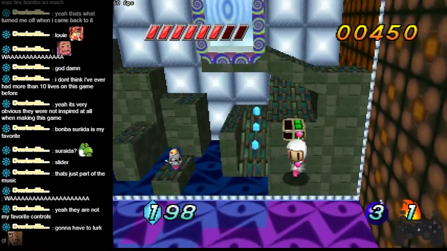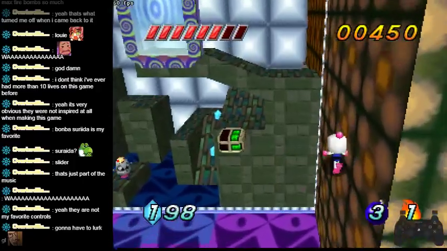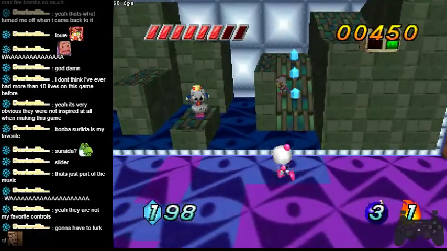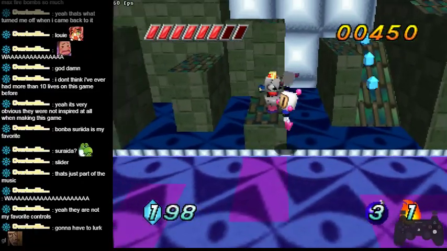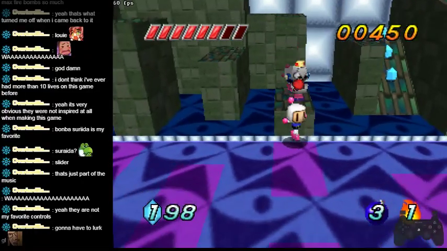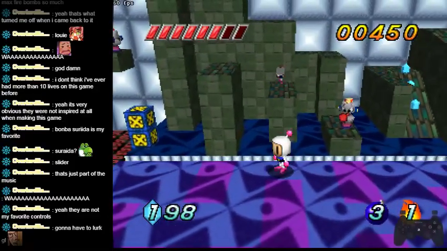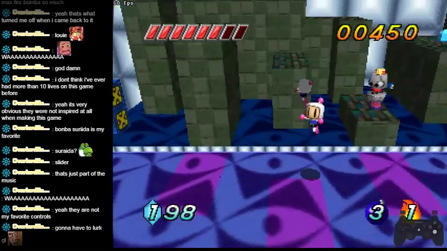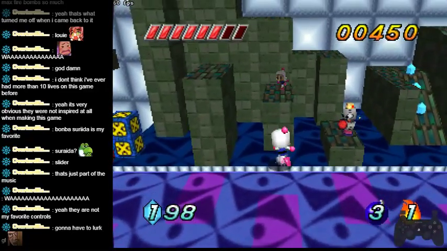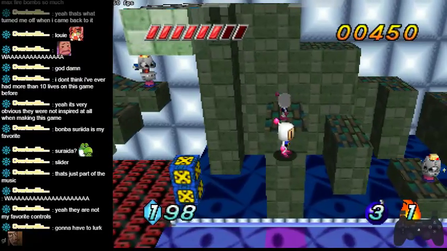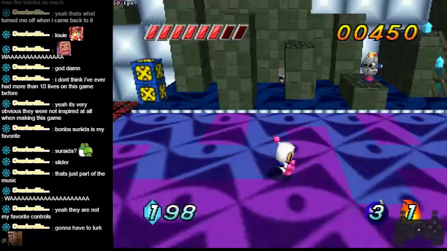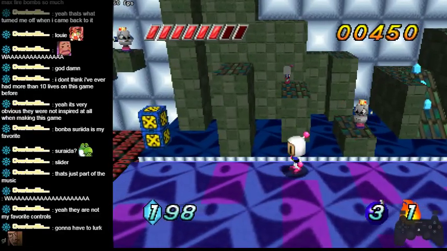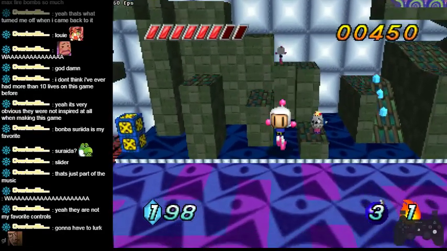Okay, we've turned on the portals. Do we really want to go through there yet, though? There's probably stuff up here. No, it can't make that jump. Could make this jump, though.